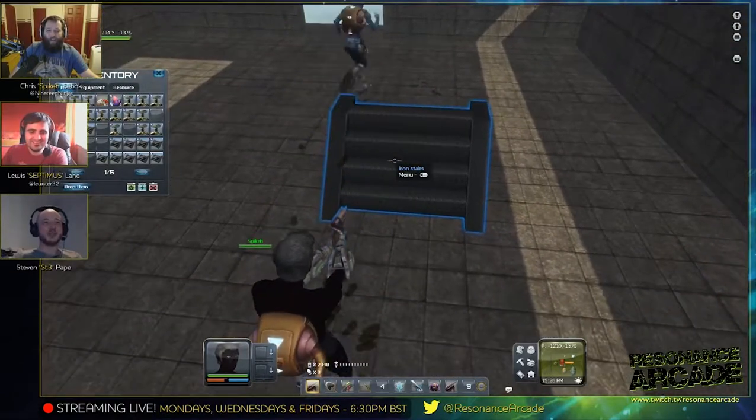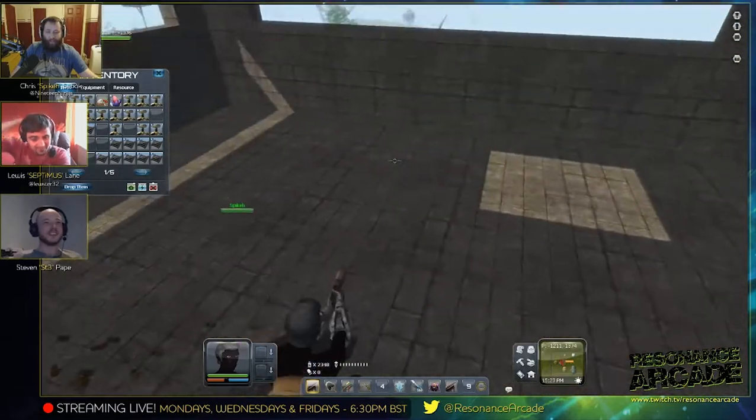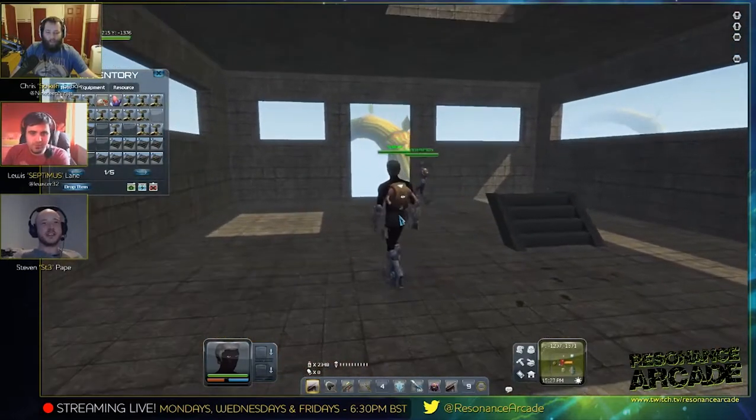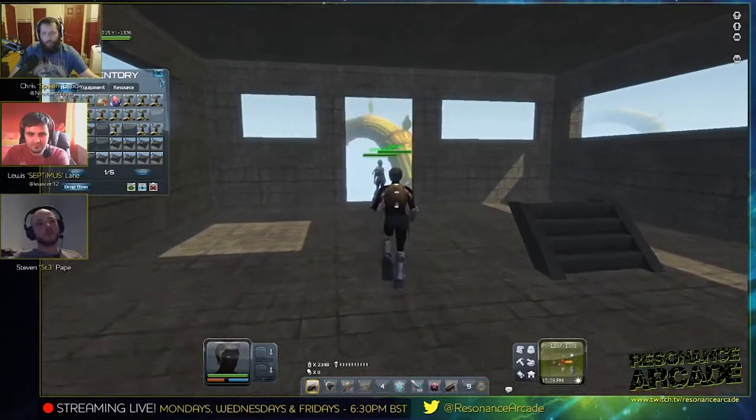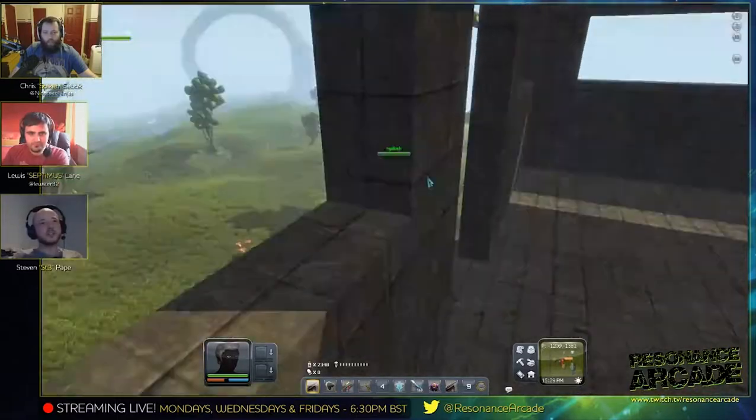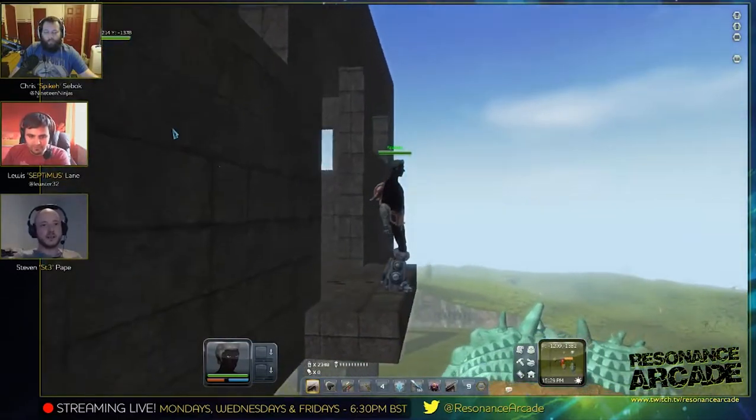Right, should we look for some petroleum then? Yes, petroleum. There's nothing in the direct vicinity, so we need to choose a direction to go. Should we go north? There's nothing much around there. How are you scanning for petroleum? We haven't been north yet, have we? So, I don't know. Scan.